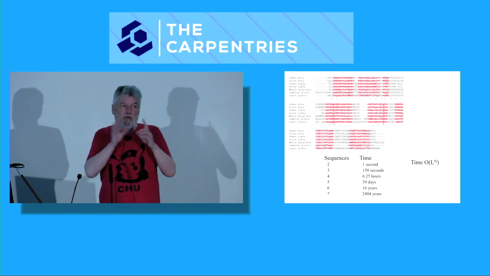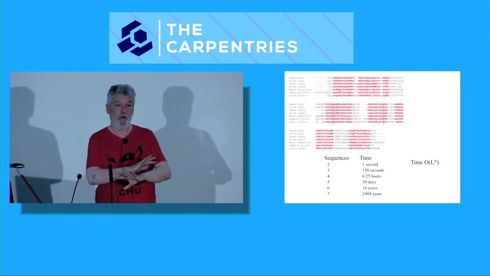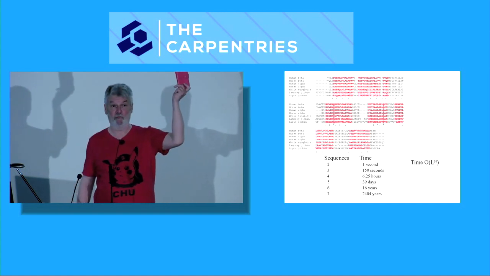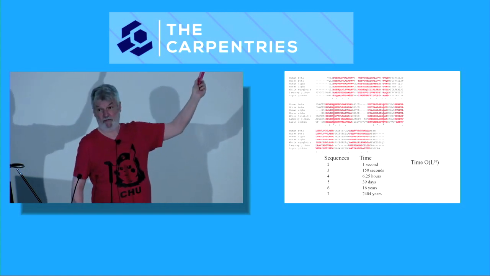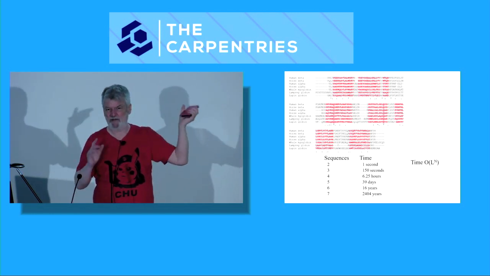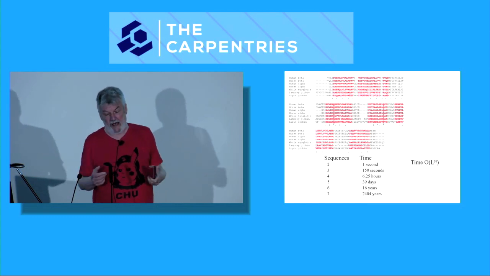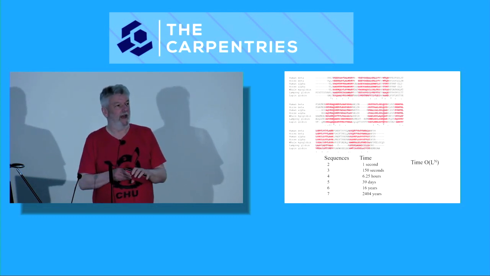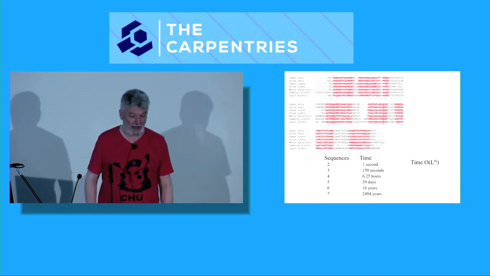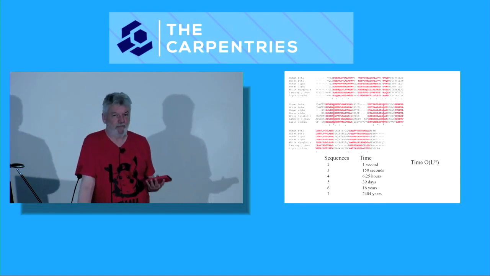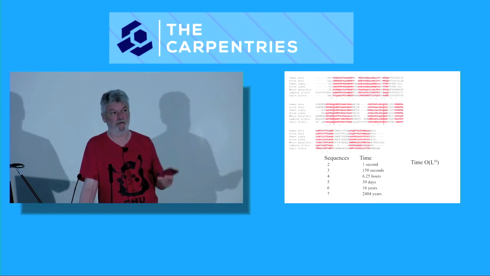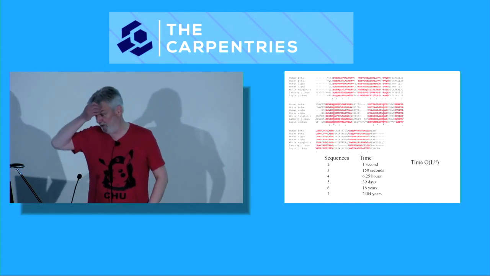And so, there are several answers to this. One answer is don't bother, just wait. If you waited until now and did that on my phone, that would take a few minutes. A problem that size might take 10 minutes, might take an hour on my phone. So you just wait, and that's not a very good answer in some ways, because you're becoming an old man and you still haven't done your alignment yet. But it also doesn't help you if you have 10 sequences, because that still takes 2,500 years. So this is a big lesson in complexity.